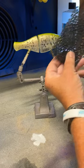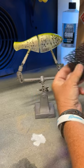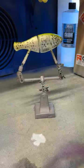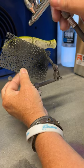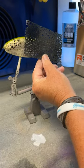It's a 6-inch glide bait. It's got an extra tail in it. And you can see that I'm just putting on a little bit of the crappie in a white crappie type of pattern. I'm using these stencils from Not Insane, but Anarchy Model Stencil UK from Brian Best overseas.